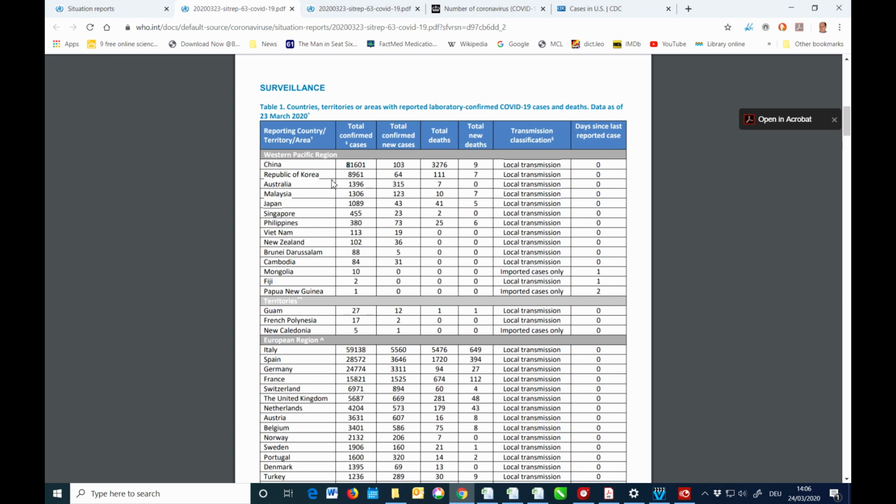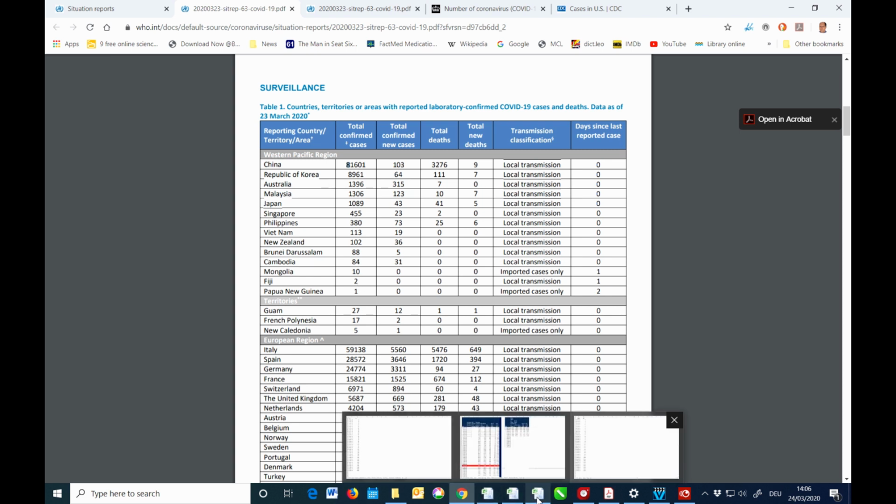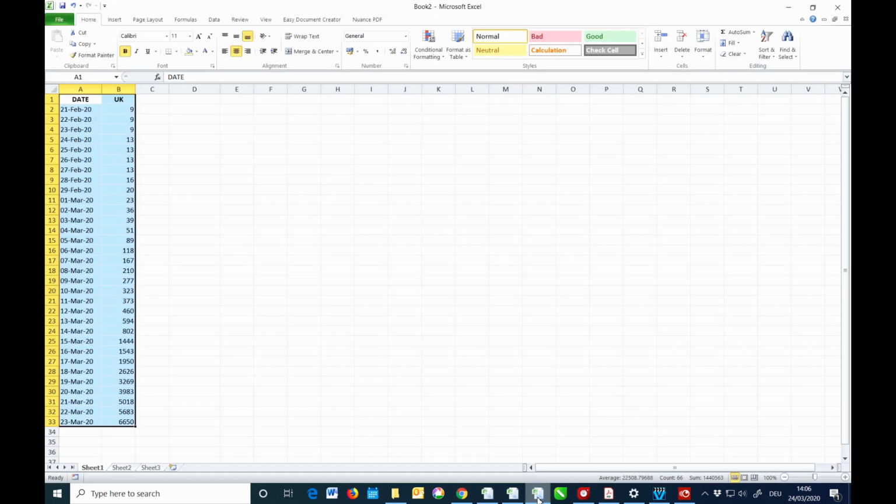But anyway, once you have the data, what you can then do is you can start entering it into a spreadsheet. Now, I use Excel, but you can also use Open Office or Libre Office, which has got a program called Sheets within it, and they are totally free. And if you're using a laptop or a tablet, you should be able to get software that allows you to do this as well. I think Google also does something online which you can use.